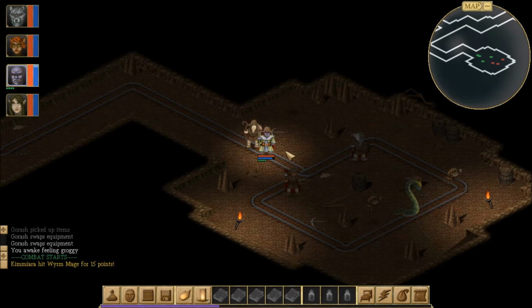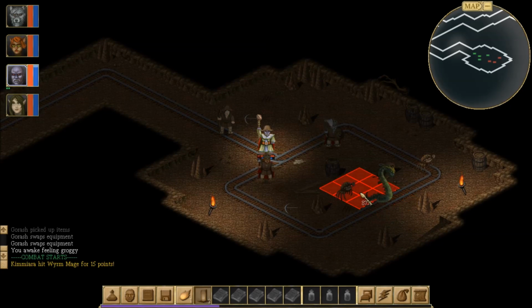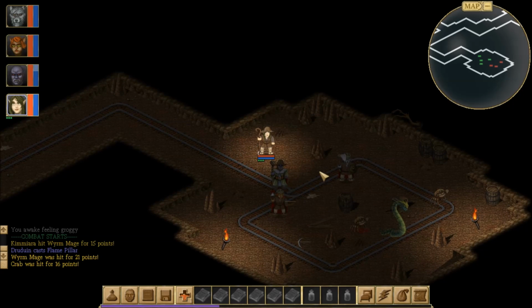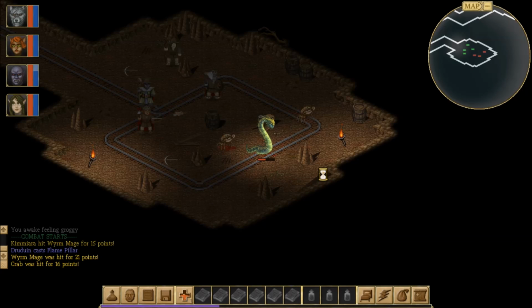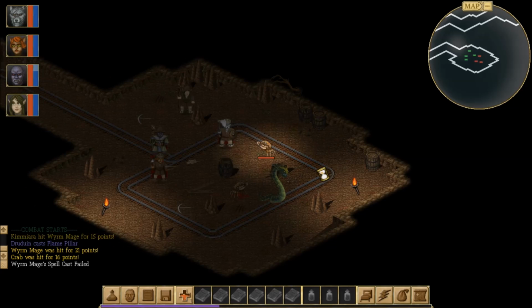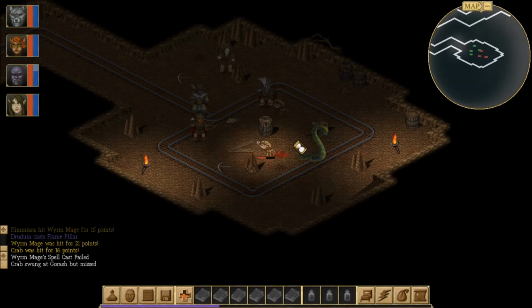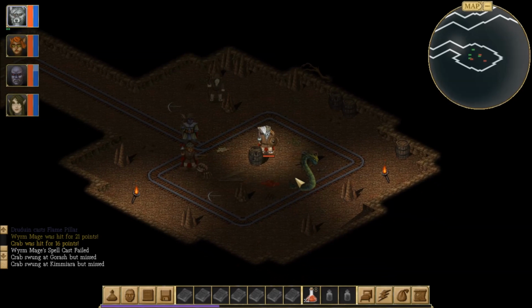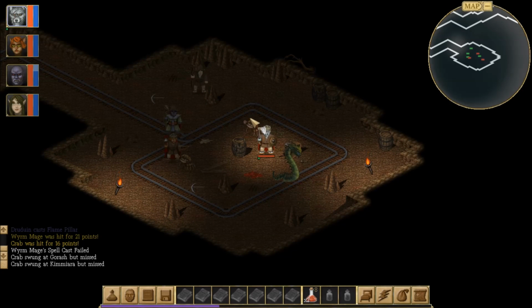88%. Landed that. Like a boss. Make sure that we hit the worm mage. Alright, we did some decent damage there. I'm going to try to split away from the rest of the pack. Oh, and it failed its spellcast. We might actually be able to kill it in 2 rounds, without it being able to actually attack us. I'd be pretty stoked about that.